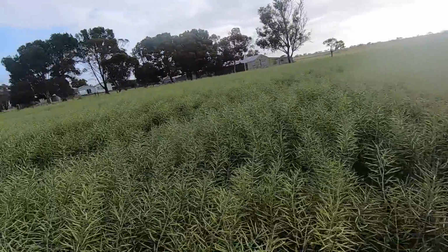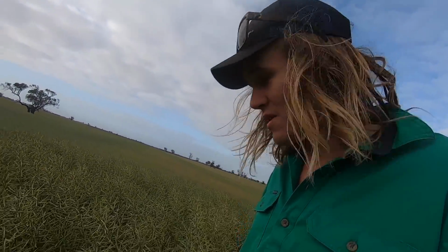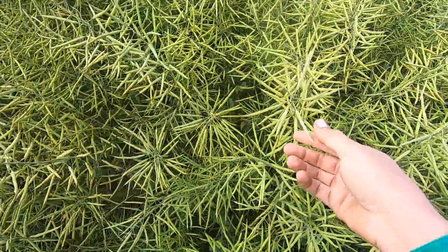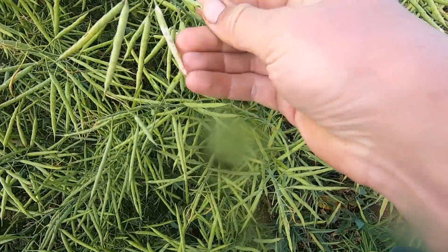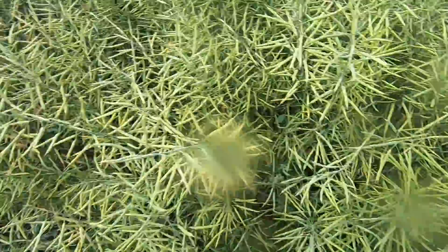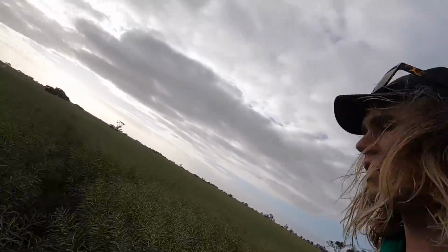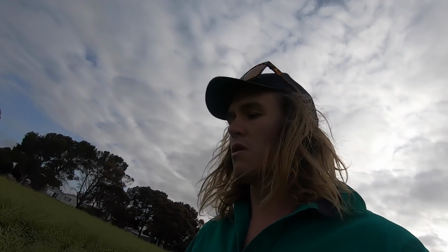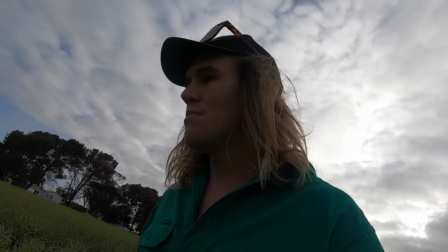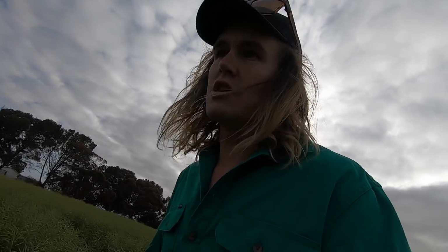Out in the canola now, across from my house, and it looks okay at the moment. I spoke to the Coastview cowboy last night and he said just to watch the pods because they might become brittle. Don't know what's happened to that one. That pod's dead. Could be bugs actually. The pods may become brittle as it ripens, and that might make it pretty tricky for windrowing, but you might be able to see everything's leaning that way. That's from the hail and the rain and the wind yesterday. It's pushed it all over, not flat on the ground, but it's leaning over. So it'll just make it a little bit more challenging to windrow, but that's okay. It's all part of the job.